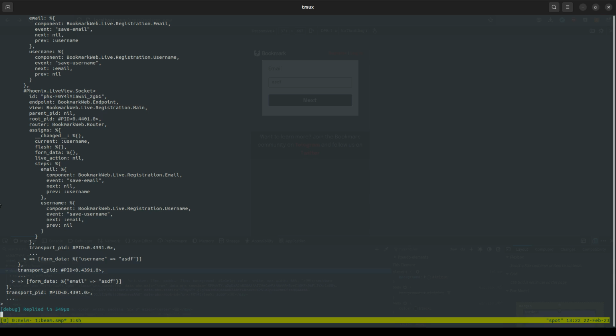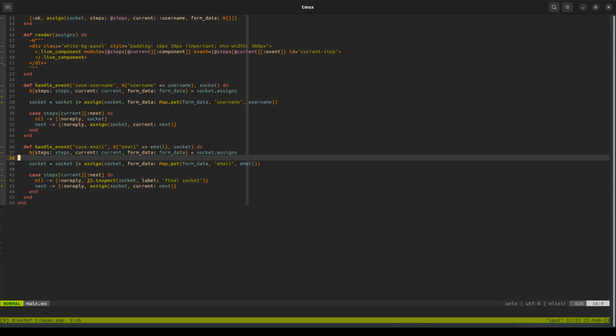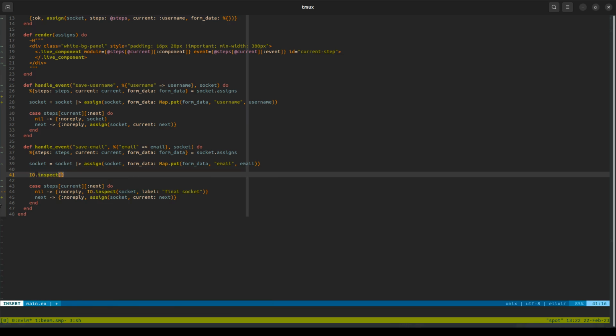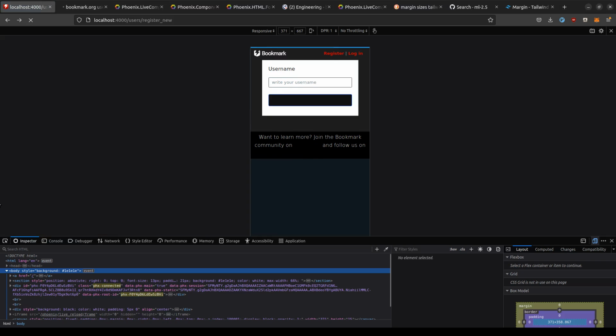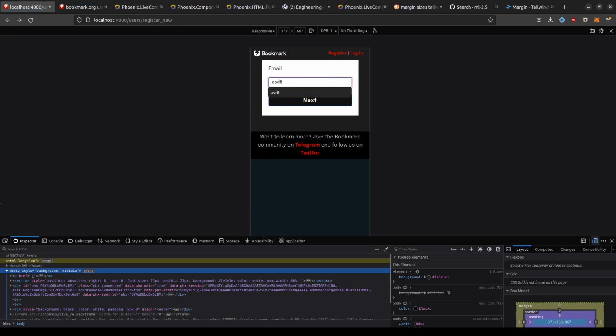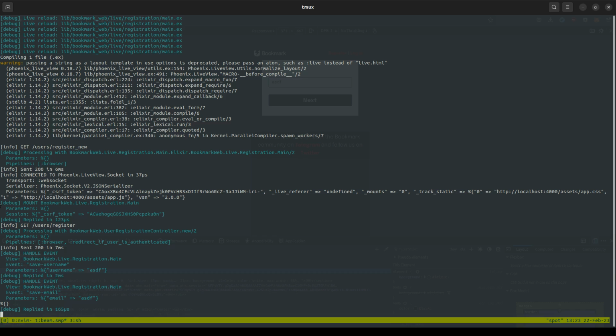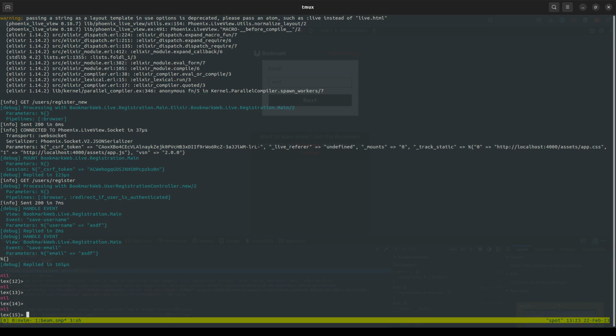Or form data only email. Oh. It's empty. Interesting.